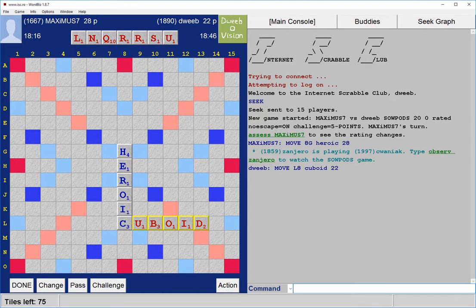I have the Q, but I also have a U, so that's a good thing. What I don't have is any vowels to go with it. Through an I would have squirrel, but the I of cuboid wouldn't give me a good score for that because it wouldn't be doubled and I'd be burning my S. Quite a tricky rack to deal with, because Q and U together is a good thing, but I don't want to burn my S cheaply.